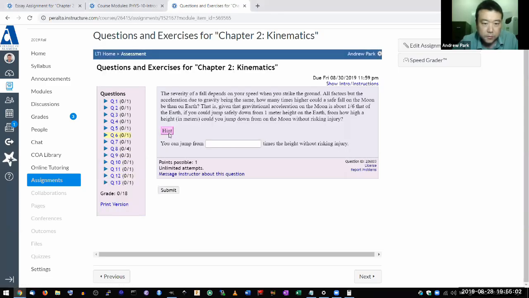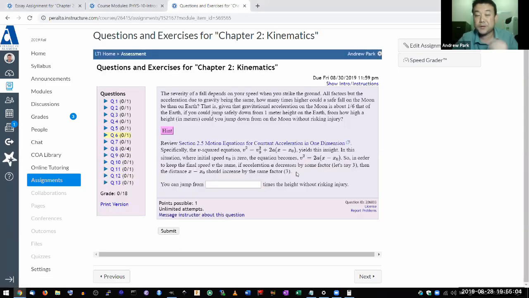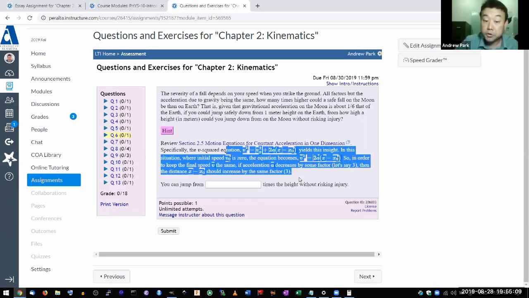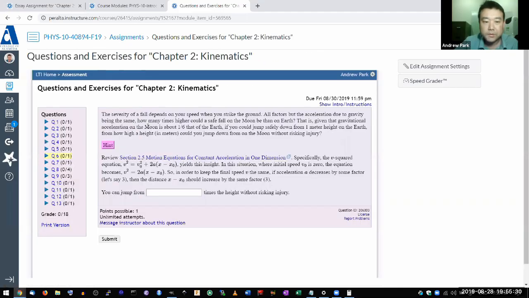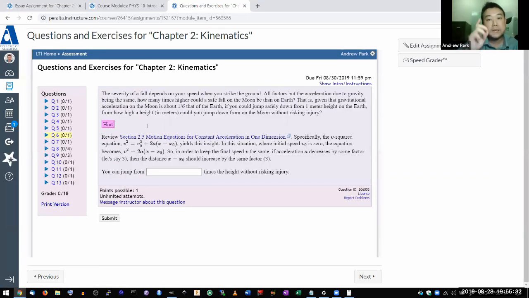Because question 6 has more mathematical expression, let me just walk you through how you are supposed to use this to answer this question. And the other part that makes this question a little bit challenging is that it's kind of less numerical. I don't exactly give you the numbers to plug in, but maybe I can give you a bit of a trick that you can use to make your numbers simpler, or make it conceptually simpler by using numbers.